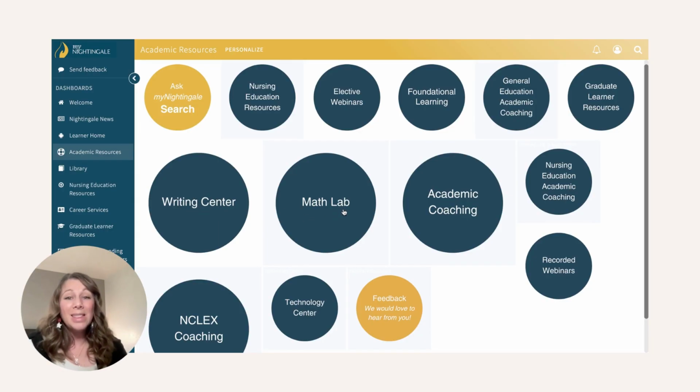They also have a math lab. So, like pharmacology, oh my gosh, going through calculations for pharmacology, it's so hard. Once you understand it, you get it, okay? But getting through and trying to figure out the best way for you to understand it is very helpful. This also is really, really helpful for algebra and all the other math classes, whatever math class you're in. It will definitely help for that as well, okay?